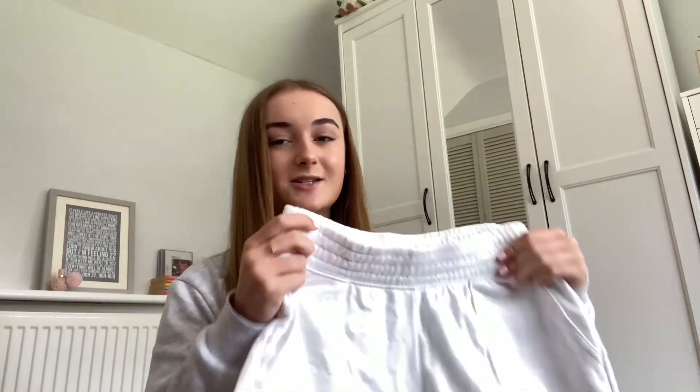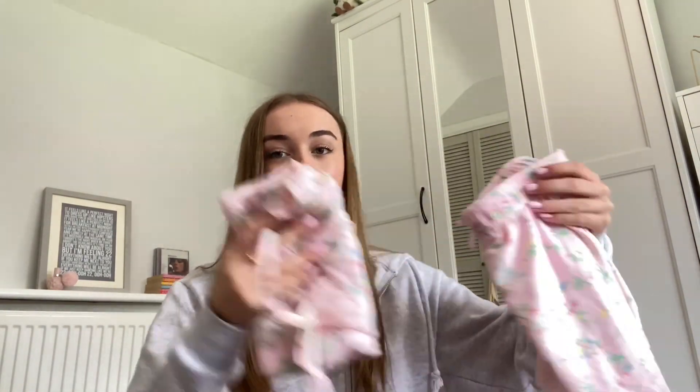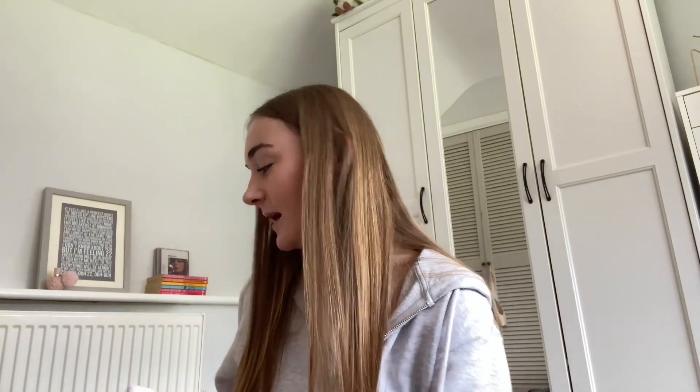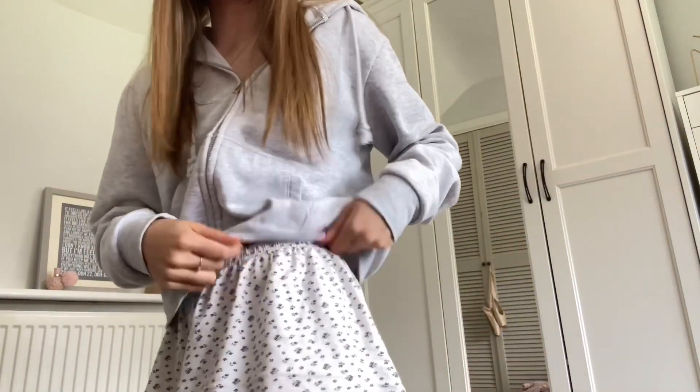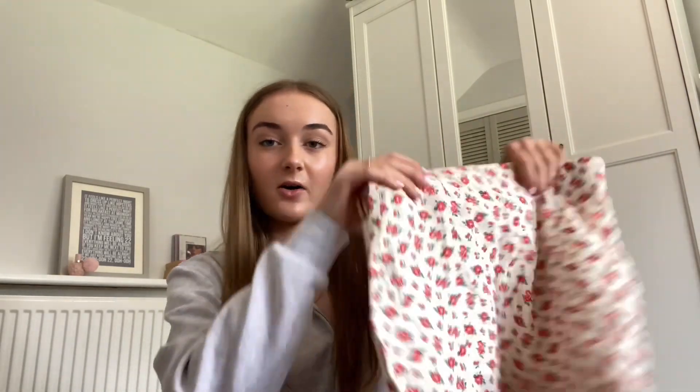I have these white sweat shorts which I bought last year — I thought they might be nice to wear on long journeys. Then for pyjamas I'm taking these really cute ones from Primark, and wearing the shorts with this top from Brandy along with the bottoms. Then denim shorts from Stradivarius and a skirt from Zara.